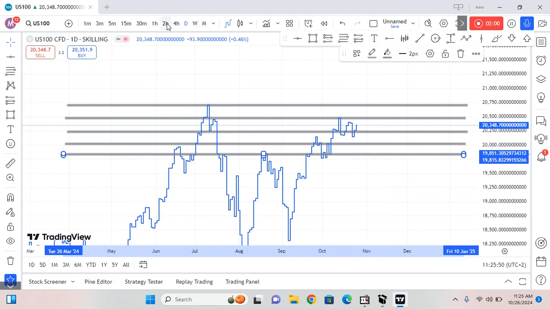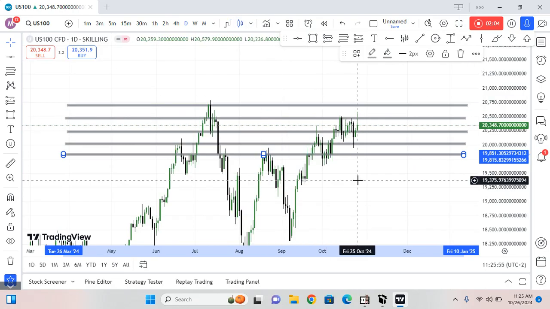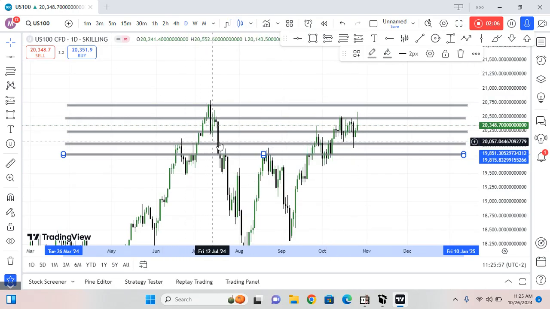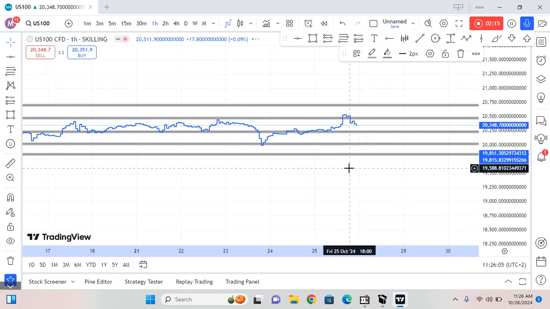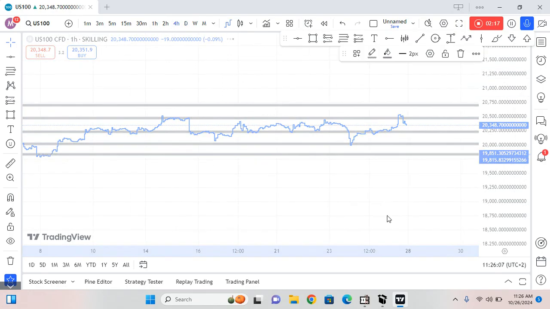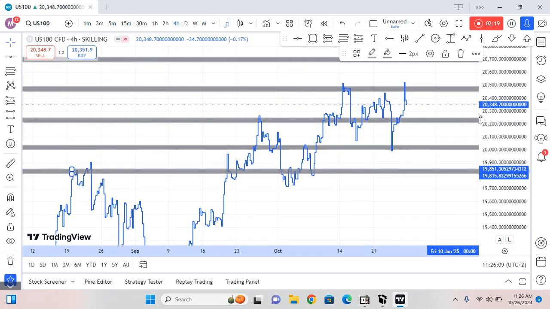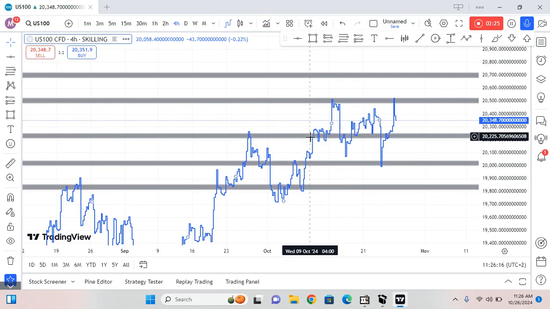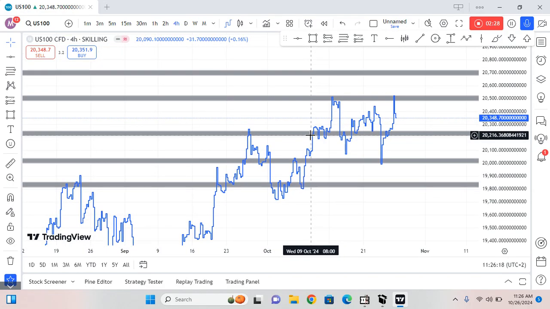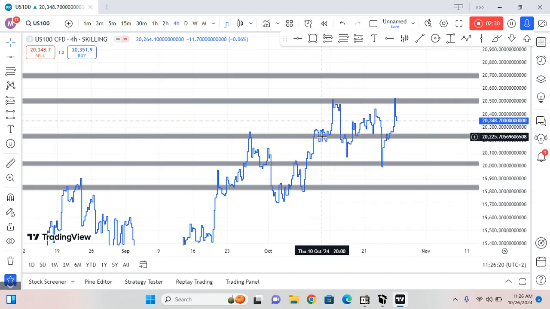Now we go straight to our candlestick chart so that we can spot it. Look, very nice. And now you can clearly see how we're able to catch the rejections. Now we go to the 1 hour time frame, but before that, let's go back to the 4 hour. Why the 4 hour? We just have to make sure that our major zone is in the correct place, like this. You see, even this one, it's correct.